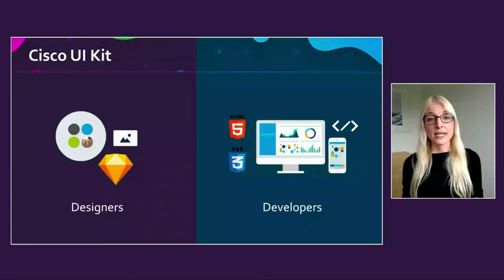I shortly mentioned the Cisco UI kit on the last page, but I really want to go a little bit more in detail when it comes to it. So the Cisco UI kit is an initiative from Cisco to simplify the design and the development of applications with Cisco corporate design. Therefore, it provides not only predefined templates for designers, but also the Cisco UI pattern library for developers. And thanks to the Cisco UI pattern library, my life was way easier. I didn't need to start from scratch when developing the front end. Instead, I was able to use the predefined HTML and CSS UI components the UI pattern library provided. This did not only make my life way easier because it just came with the Cisco look and feel itself, but it also made it possible that I was able to create the whole front end within days.